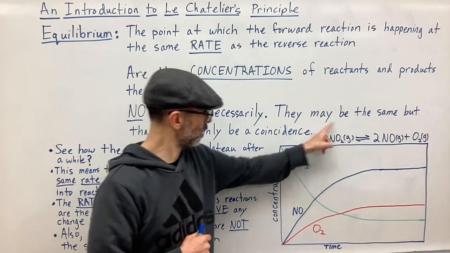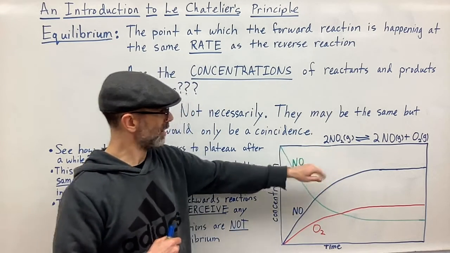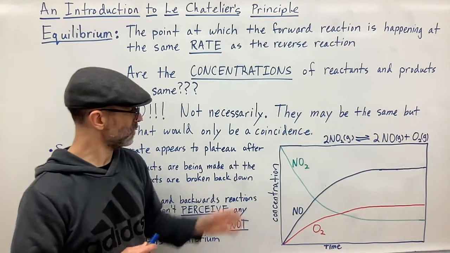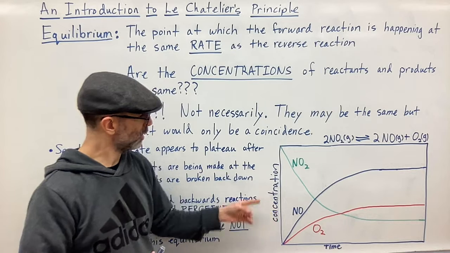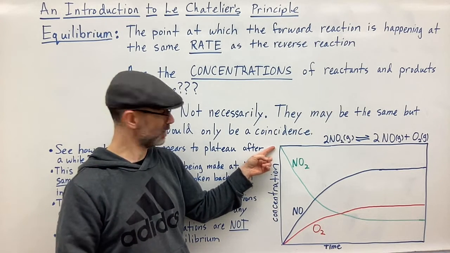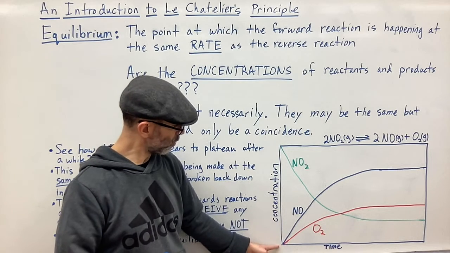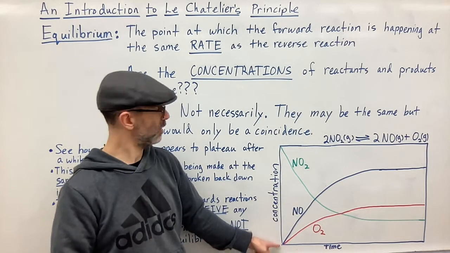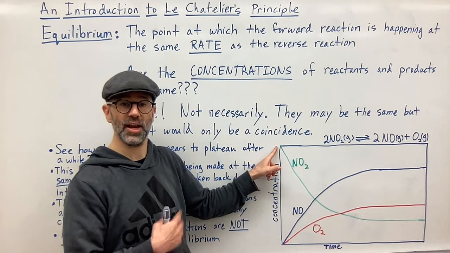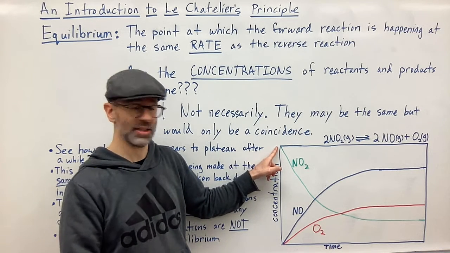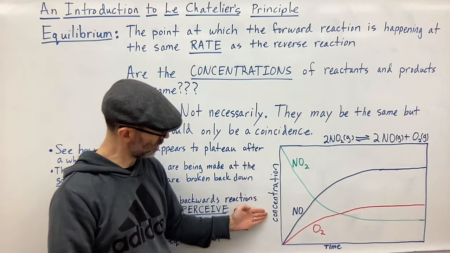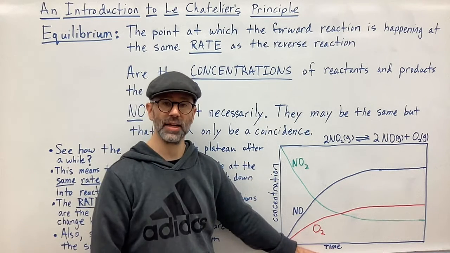So here we have one reactant, the NO2, and that's going to be breaking down into two products, NO and oxygen. And if you look at the graph here, you can see that at the very beginning of the reaction, when we have our reactants, we have zero products. So no products to start with, and everything we have are reactants. So when the NO2 starts to break down and the reaction continues, what's going to happen to the concentration? Here we have concentration on the y-axis, time on the x-axis.